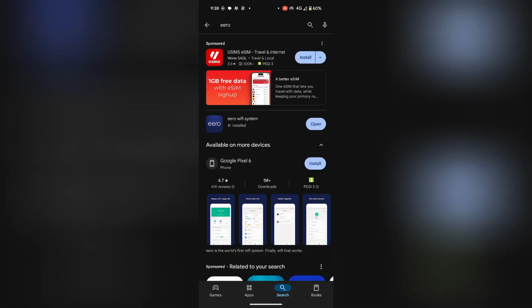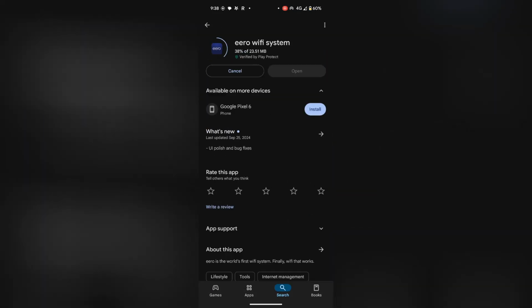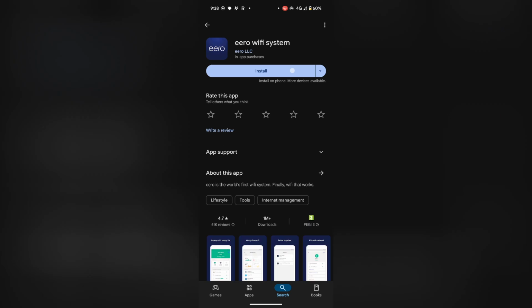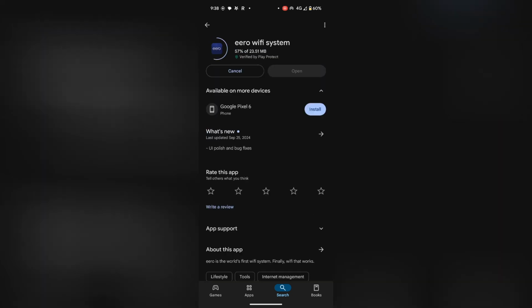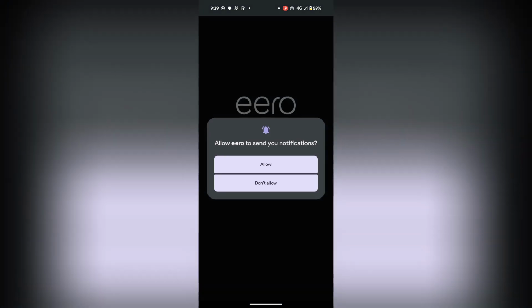So if you're on iPhone, go on to the App Store, or on Android, go on to the Play Store, and then hit download, and once it's all downloaded, open the app itself. You can either hit allow or not allow for the notifications, and then you want to go into log on. You can either use an Amazon account if you have one, or you can set up an account if you don't. I just chose to set one up with my email and my number.